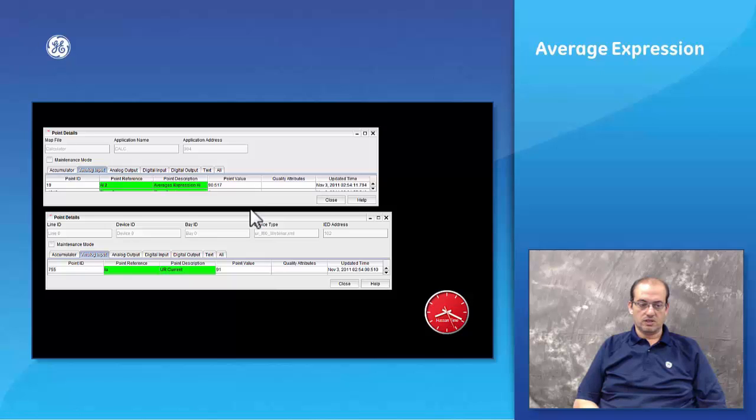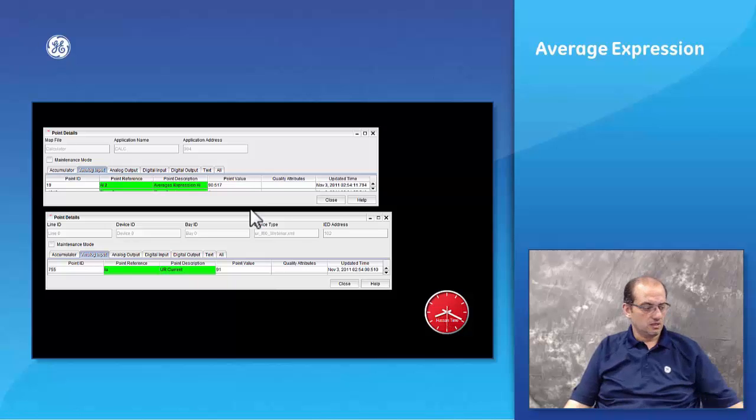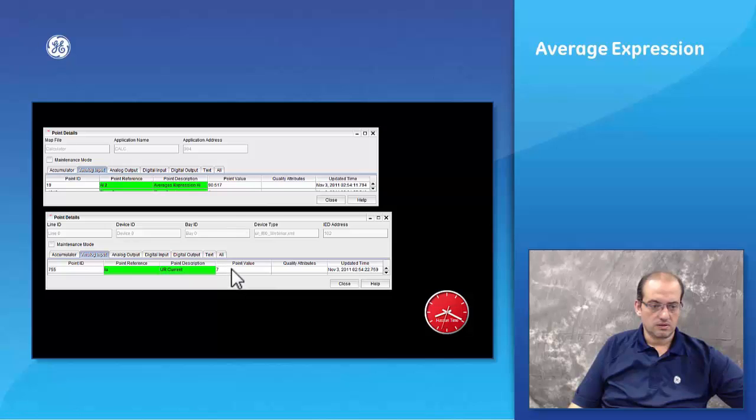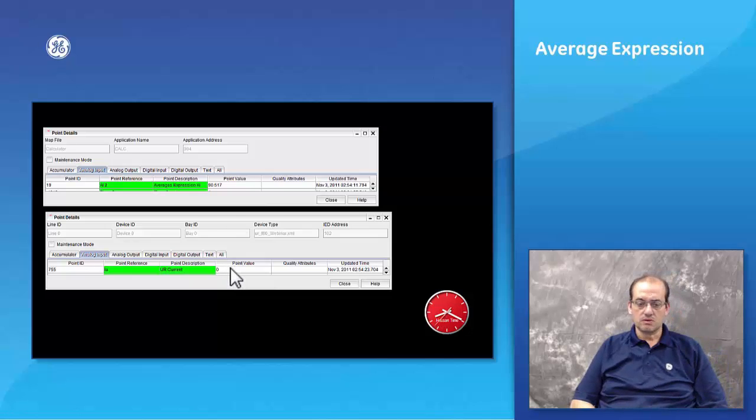And now we can see that the average has reached 90. Now if we put the current on the relay back to 0, at the top of the minute, again, we will see the average sliding down as expected. So this analog input point that's owned by the calculator will keep calculating the average of the analog input point that's coming from another device into the D400. And the value averages back to 11.85, as you can see here.